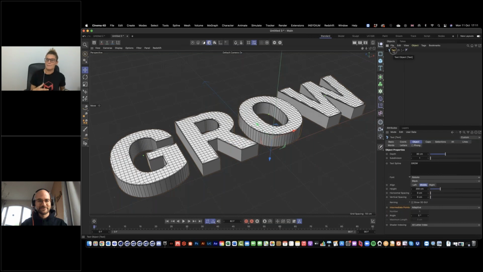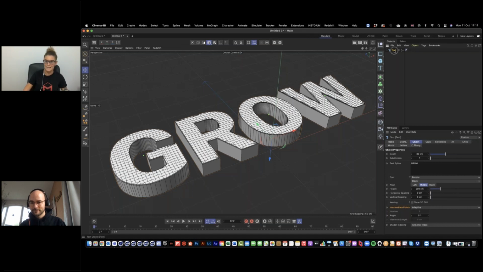So now we need to make our text editable. As I was saying, when we're setting up a vertex map, one, it needs to be on the points, which means two, it needs to be an editable object. And so there's two different ways we can do this. The first way is by checking this little button here, which is make editable, or if you're on anything pre-25, I think it's up here, I'm pretty sure. Or we can just use the handy little shortcut, which is the C key.